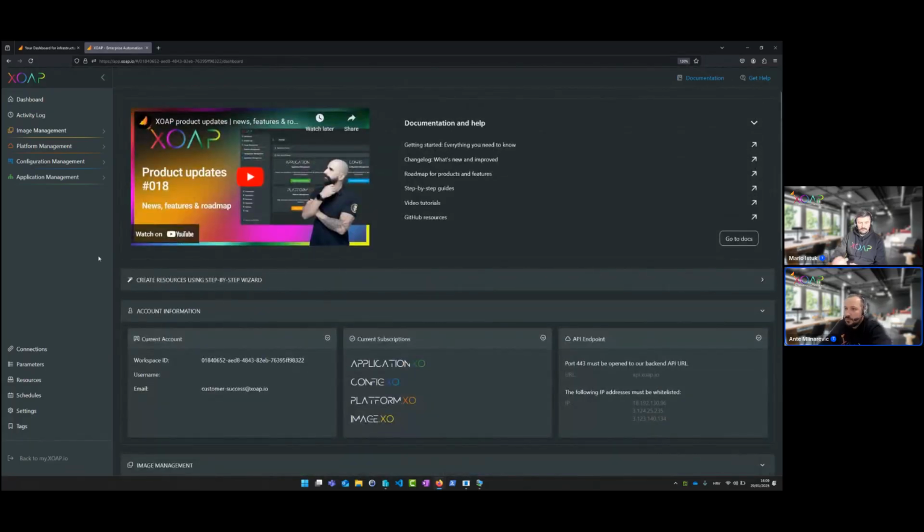Now the question which we usually get, one of the first things, is how do I connect my server with your platform, how to apply the settings, what is happening, and things like that. Also, how can I connect my cloud provider with XOAP, how is this working, and so on.